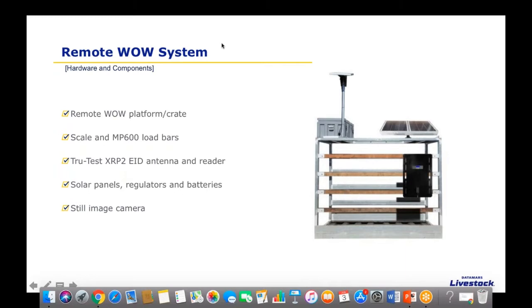The Weigh Crate platform for the walkover weighing is basically what you see there. It's solar powered. It turns up equipped, ready to run, and is also linked with telemetry. So basically, animals cross over the platform and it reads their RFID tag. The system's solar powered, so it can run 24/7, and then it remotely sends the data up nightly back to the software, where it's collated and reported on.